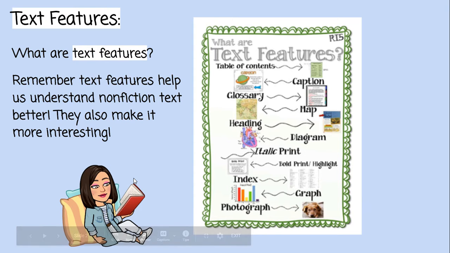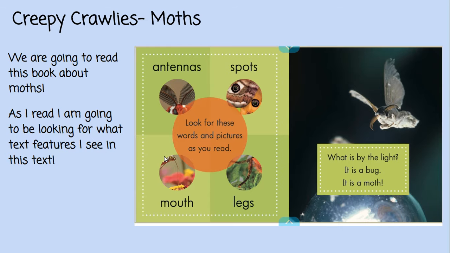So, text features. What are text features? Remember, text features help us understand nonfiction text better. So they make things more interesting. In text features, you have table of contents, caption, glossary, maps, headings, diagrams, italic print, bold print, index, graphs, photographs, illustrations. I mean, we could continue and continue. So text features have a lot of things, right?